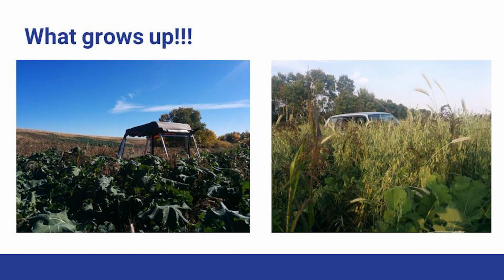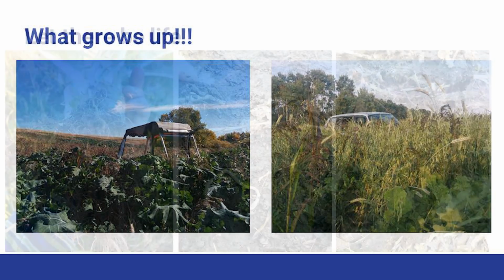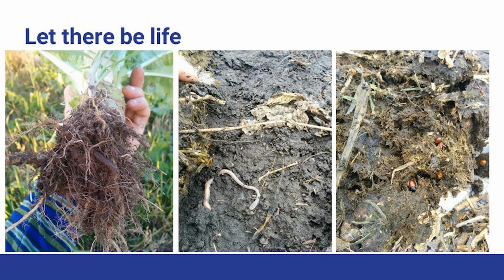And what grows up must grow down. So understanding the relationship, I guess, of what's happening above the ground and what impact that's having below the ground. And let there be life. So just as much bugs, worms, and things. We're seeing a lot more worms on our place now in quite a short time. I don't know if that's just because we're actually looking for them more and paying more attention. But we definitely see more than we used to.